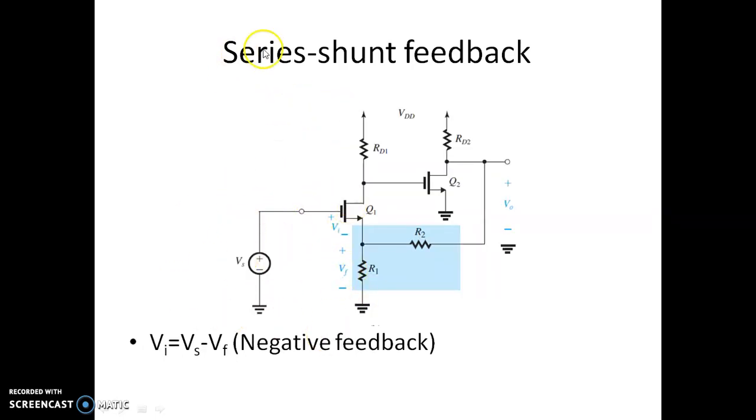Again, a similar type of example for series shunt using transistor MOSFETs. You can see you have a CS amplifier with source degeneration, and you have one more CS amplifier. You can see the output voltage is being sampled and then fed back here. Again, if you write the KVL for this, the input voltage with this polarity is actually Vs minus Vf, that is source voltage minus the feedback voltage. So this is voltage sampled in shunt and voltage added in series, but voltage is added in this polarity, that's why this is also negative feedback.